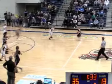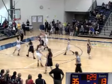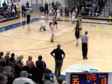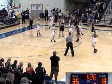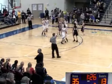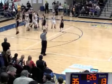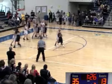3:34 left in the third, 22-point lead, 35-13. Wilcox with it, and a nice crossbody block by the Ravens. And it's going to go a kickball. It'll be out of bounds, and Waterford retains possession. Sandu's pretty fast, but Mikael spent 10 seconds out, and he's back in. Real Christian will check out of the game, probably to keep her from getting blocked again. And it'll be Waterford to throw the ball in.